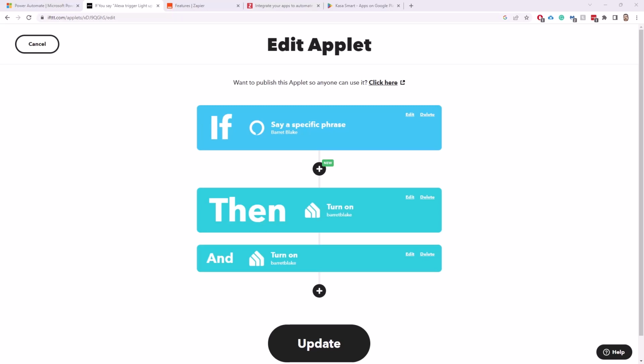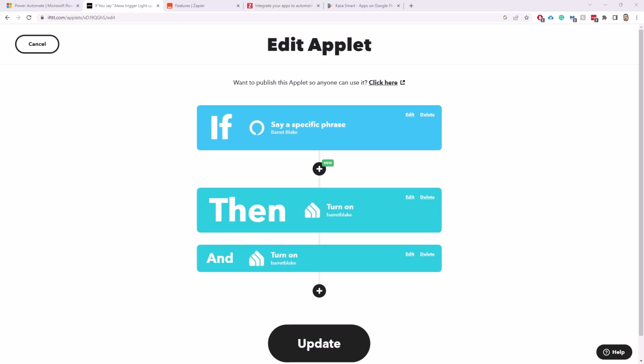There's some connections to things like Spotify, but they don't allow you to start playing a music track or a specific track of music unless you're already connected and playing music, and it'll allow you to do things like pause and restart a track that's already playing if you've already got a Spotify playlist playing, but you can't start one from scratch on any particular device, which is unfortunate. That's an integration that I would love to see get added, to be able to have your Echo or your Spotify or something like that just start playing music as part of a trigger. But unfortunately, it doesn't let you do any of that, at least not with any of the things that I've been able to find so far.